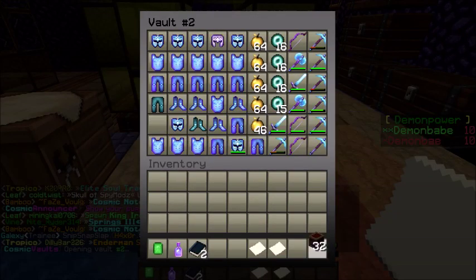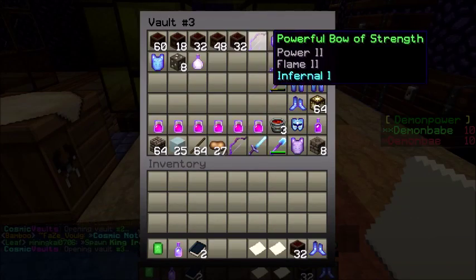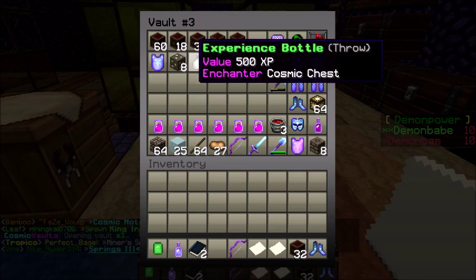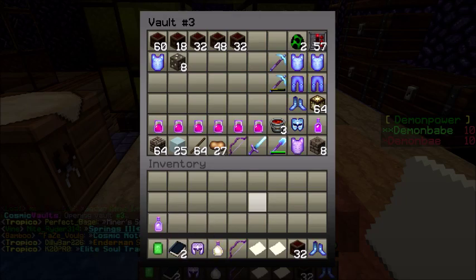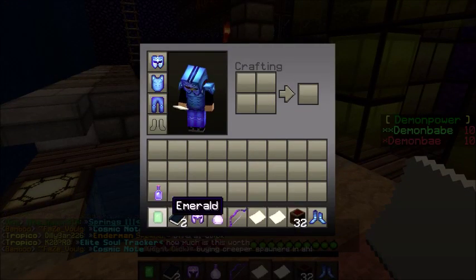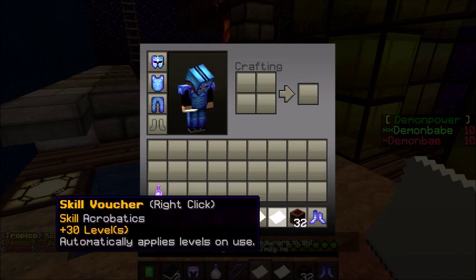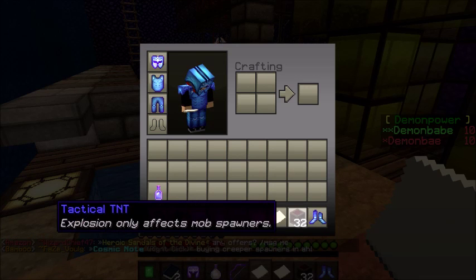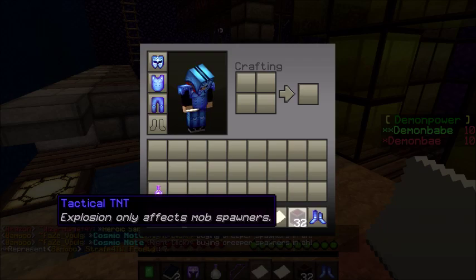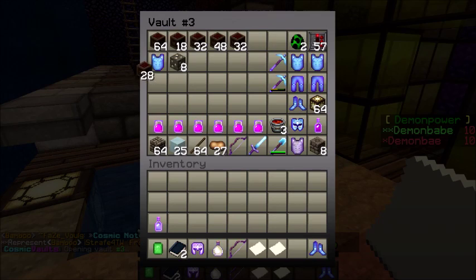PV2, tactical TNT. Those. Was it those ones? I can't remember. PV3. We also got this bow, 500 XP, and this. So we got some pretty good stuff overall. I would say we did actually really well. Usually I only get 2 chests, so I'm okay with this. These skill vouchers are really good. Acrobatics is 30 plus levels on what I already currently have, and tactical TNT, that's not too good. That's kind of bad, but this is all the TNT that I have.